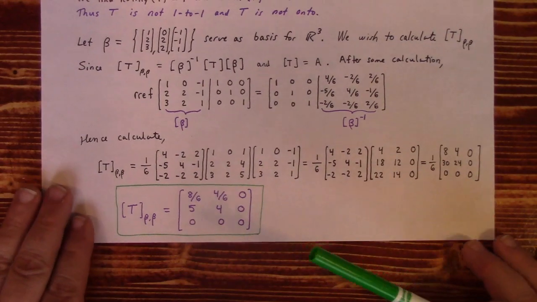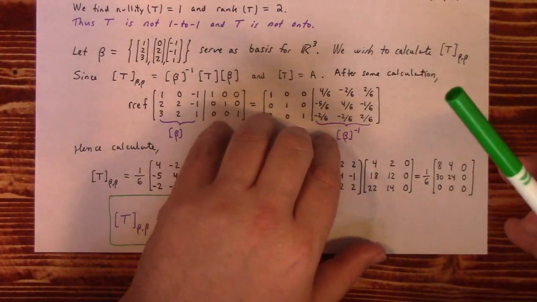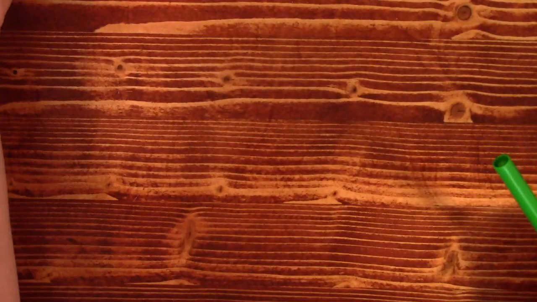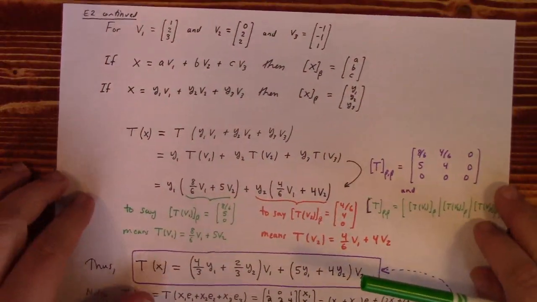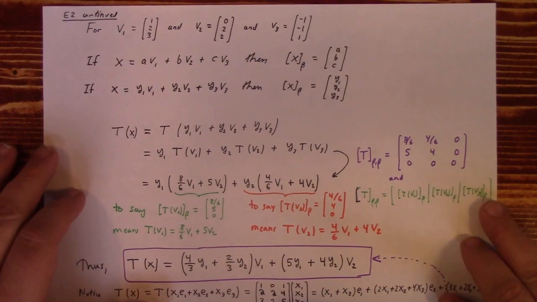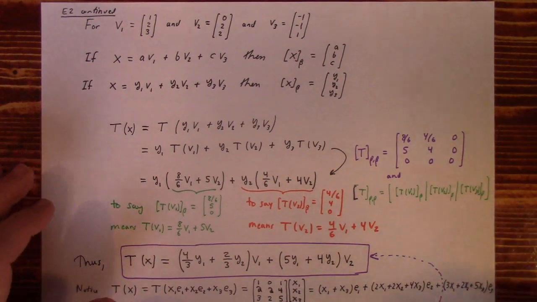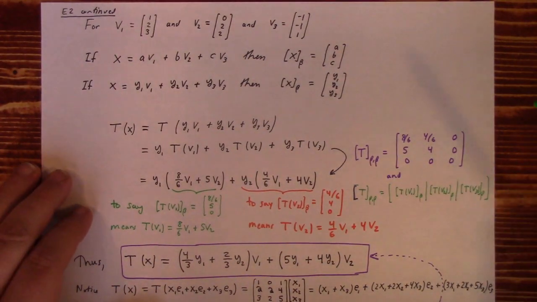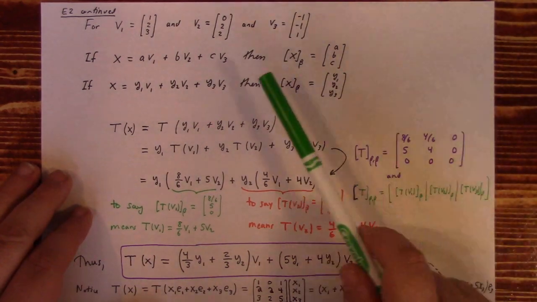I think that would always happen. If you make your basis comprised of the column space basis and the null space basis, what you're going to get is a matrix which is 0 in the part of the matrix which corresponds to the kernel. So here's just a little bit more, trying to understand what that formula means.